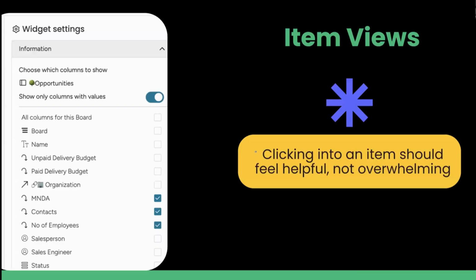100%. Cool. Let's go a level deeper. All righty. So let's now jump into the next level down. Under the boards, we have two views. One of them is item views, sometimes called a card view. And these are great. This is when you're in a board, you click into an item and you start seeing different fields available. Those are customizable too. Are they the right fields? Do they help you take action? Are they ones you need to update regularly as you go through that? We want to make sure those are set up correctly too, again, to help support your business process and workflow. So we'll go over how to set that up here in a moment.